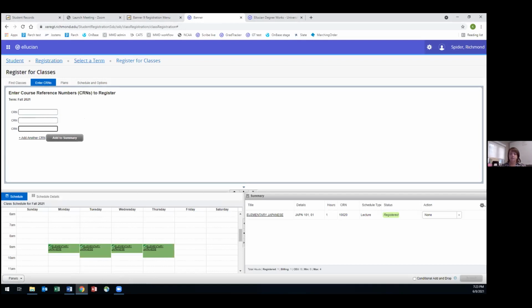Let's see. Is there a way to view grades throughout the semester? So most courses have a Blackboard course associated with them, which is not in BannerWeb, but is a separate system. And in Blackboard, a lot of instructors keep a grade book, and that is where you might be able to see your grades throughout the semester.